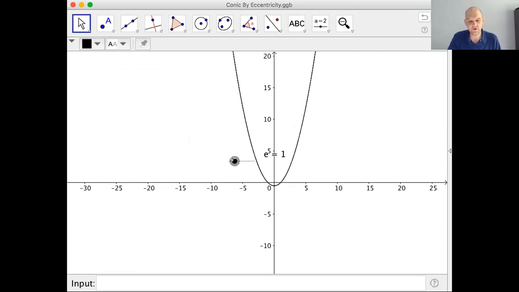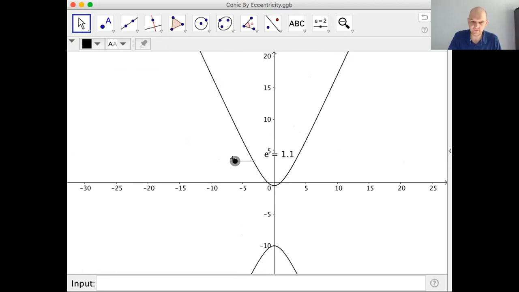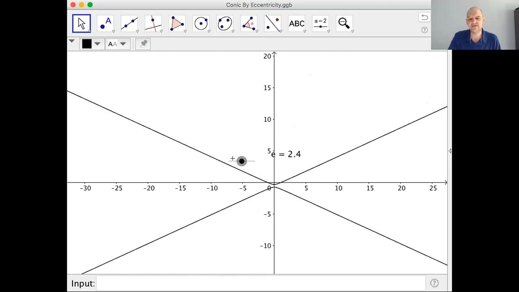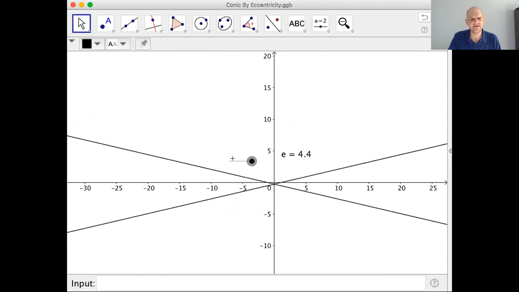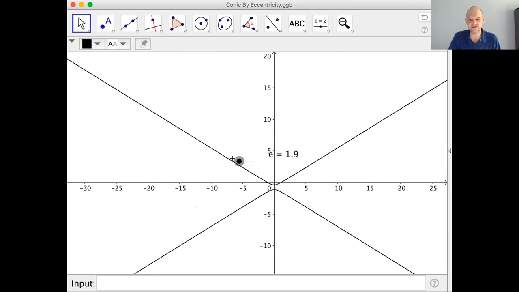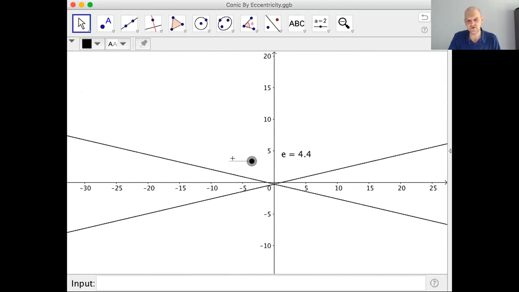And that's it. All parabolas have an eccentricity of 1. You should memorize that one. Circle is 0, parabola is 1, ellipse is anything in between. You can move it around and see that. And then anything bigger than 1, you have a hyperbola. So this extra branch shows up because a hyperbola has 2 branches. And then as the eccentricity increases, the hyperbola gets closer and closer to just 2 parallel lines, which is sort of interesting. It gets wider as the eccentricity grows.